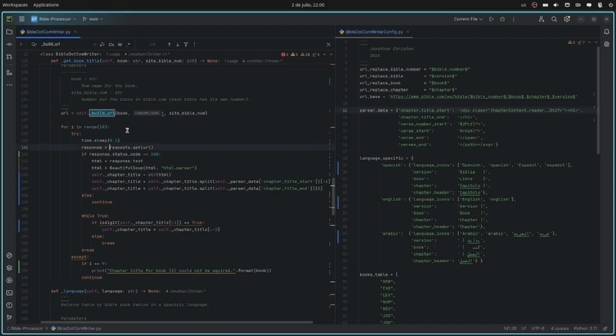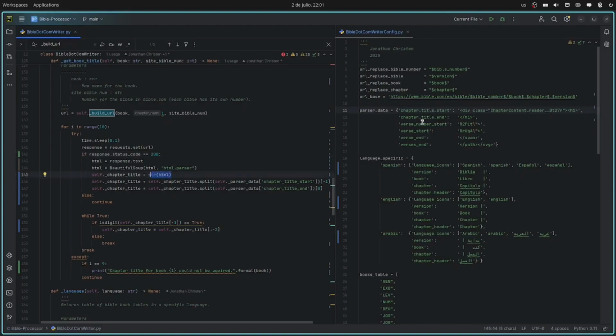We go out, we use request, use our URL, get the database. If our database's status is 200, we have been successful. If not, run through the skip. And then we get our text from HTML. We use a BeautifulSoup processor on our HTML for our parsing, and then we drop everything into a string.